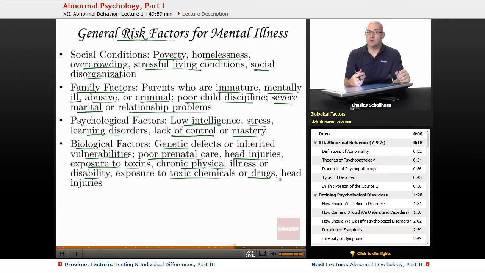There are some people who, because of their brain vulnerabilities, will take LSD and not come back from a bad trip. There are some people who will take ecstasy, and because of the way that affects the serotonin, both producers and receptors in the brain, they will no longer be able to experience happiness and will go into a lifelong depression. And it can create problems for them. And so, exposure to toxic chemicals or drugs. And then again, I repeat, for emphasis, head injuries.